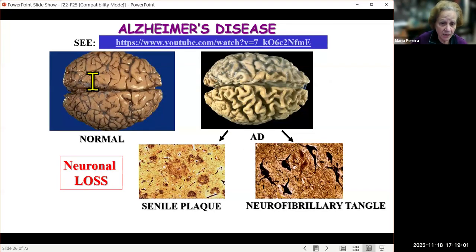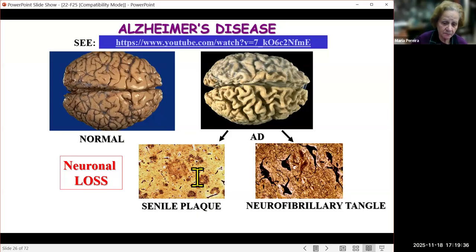So this is the brain of a normal patient. And here you can see the shrinking of the brain, the size of a patient with Alzheimer's. And we are only absolutely sure that the patient has Alzheimer's post-mortem, although nowadays there's many different tests that can be used. But it seems to be due to the inability of clearing the brain from debris.